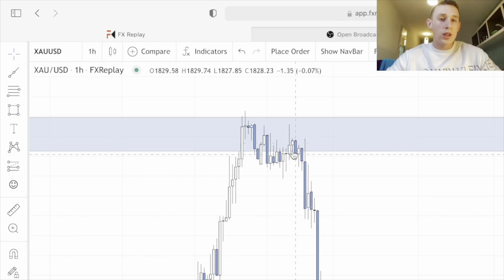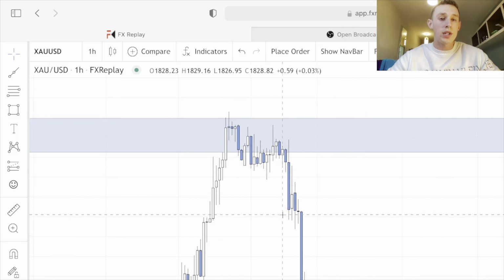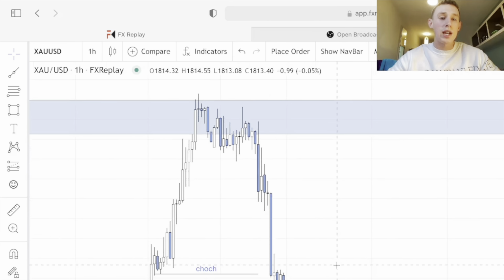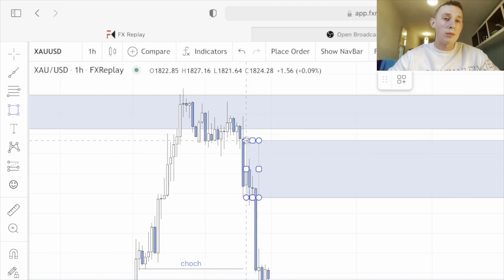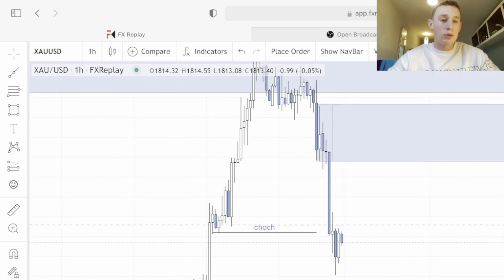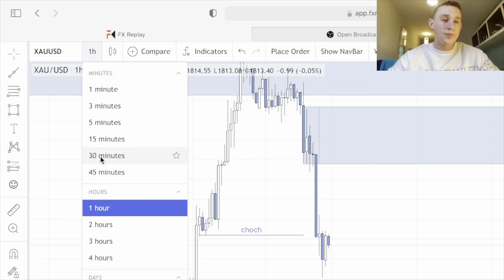So up here, you can see all of this price action is efficient. We had this push down, price came back up, filled it, and then we have this further push down. This one here is inefficient, and it comes from this area of supply. So for me, this would be a very good entry point.